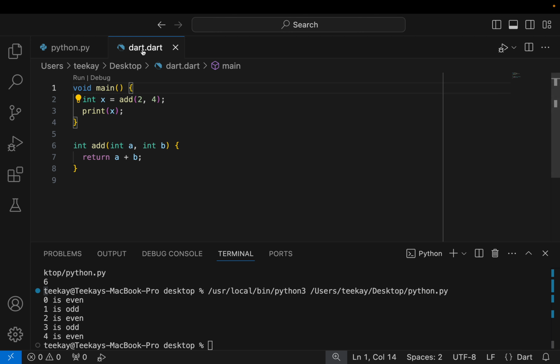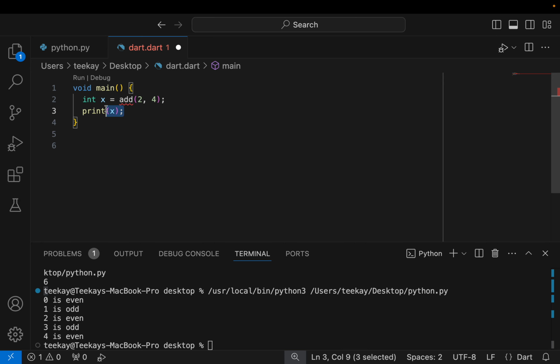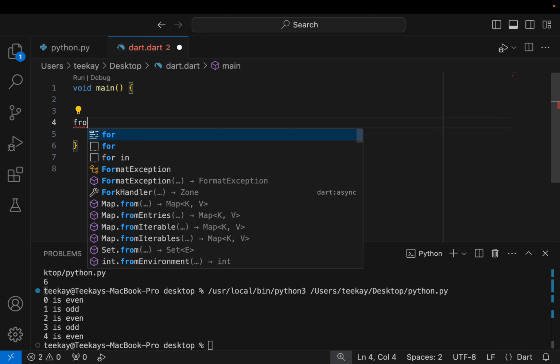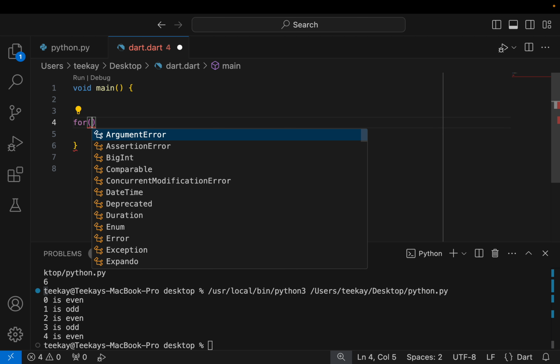Let's see how we can do it in that. So let's remove this function. We don't need it anymore. And let's clear here and give ourselves space inside here. So in that, we say for and we open a bracket.